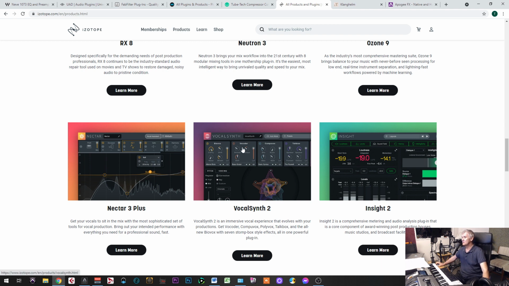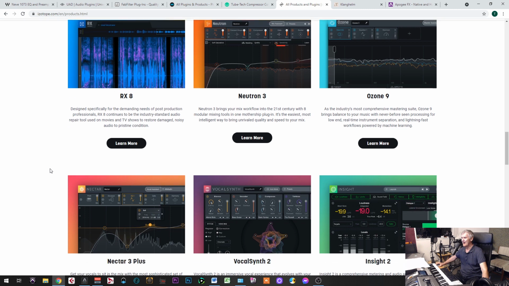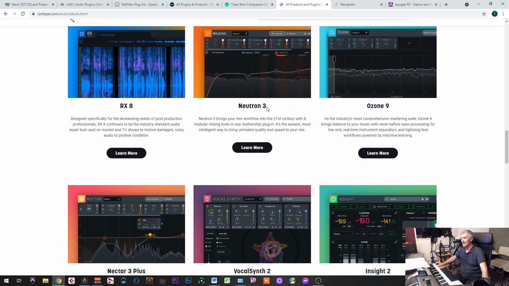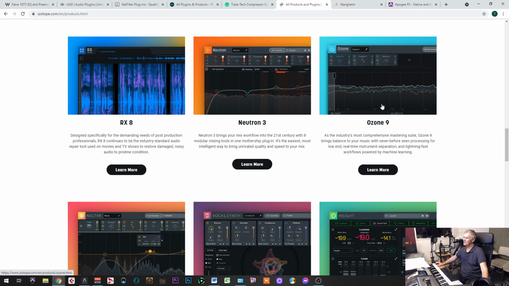So now let us go to the iZotope company. They make iZotope Ozone and other effects, but the most important effects to me are Nectar, that I'm using for vocal very often if I want to do some very fast job and good job, and Neutron 3. Those are the two best plugins. This one I'm using on every channel, and this one just on the vocal channel. And Ozone 9, I bought it. It is nice. Many people like it.